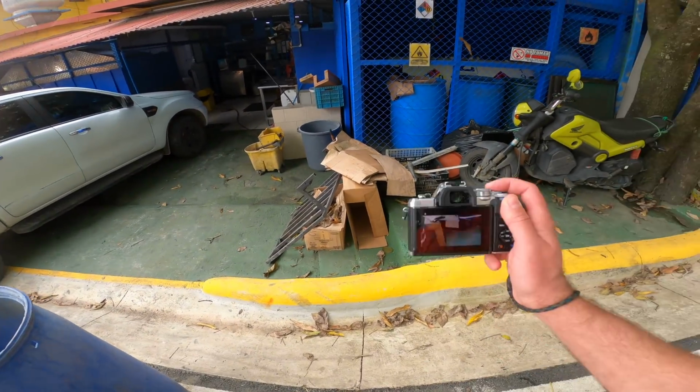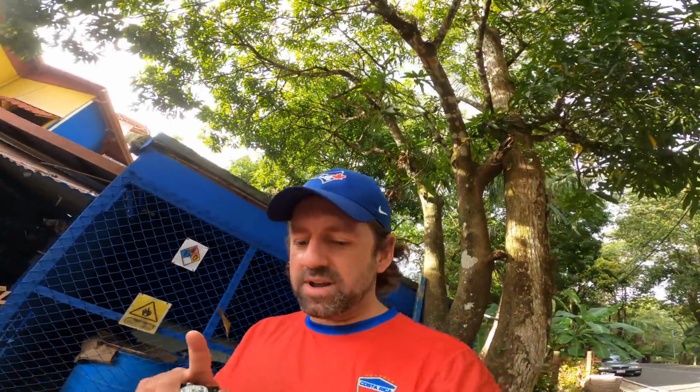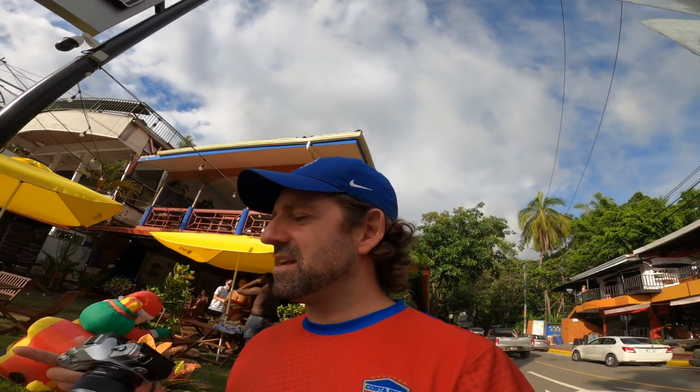Some motorbike, some junk, some random junk stuff. Oh hey, one tip I want to give you is that the word stuff in English is never plural. We don't say stuffs. The word stuff never has an S. That's a mistake a lot of people make when they're writing a sentence or speaking and they see a bunch of junk, right? Junk as well. We don't say junks. It's already plural. So you never put the S. And when you say junk, it's just like garbage, or trash. You'd never say garbages or trashes. It's just that the word is plural and singular, both of them together.